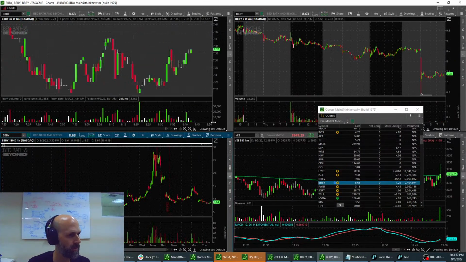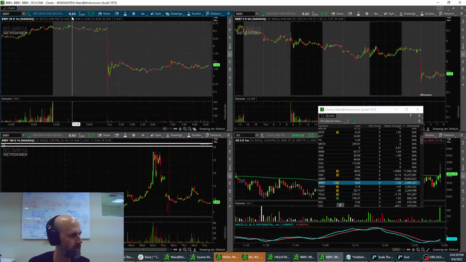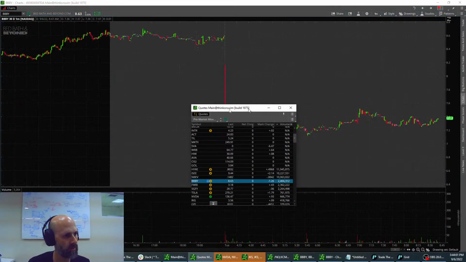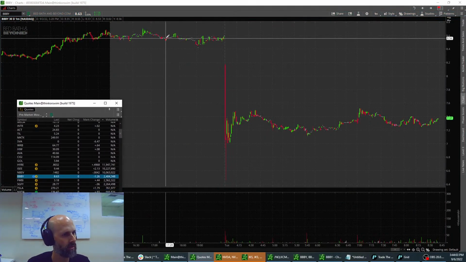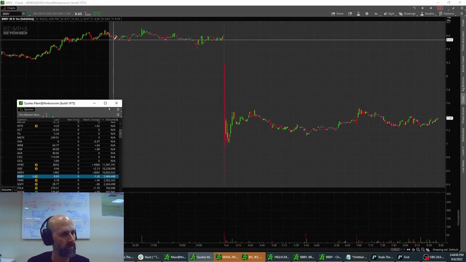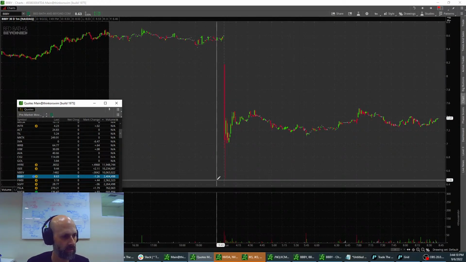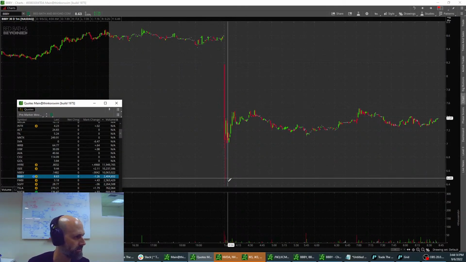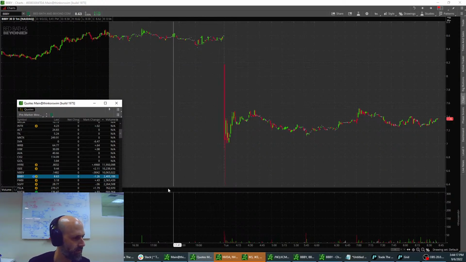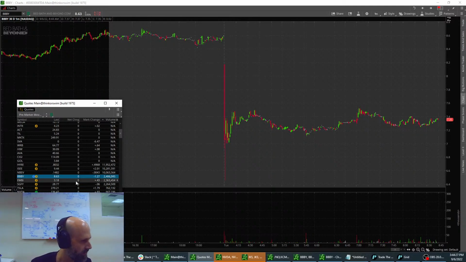Okay, so triple BY. You can see the pre-market on a 1 minute chart. On Friday, it closed at 8.6. Today, dropping to 7.3. The lowest was at 6.46. That's a nice move to the downside, and huge volume coming in, 2.4 million at the moment. So this could be a potential stock for us to trade. We will analyze it in a second.